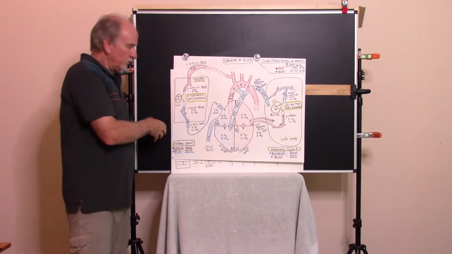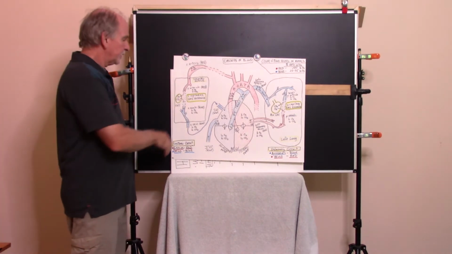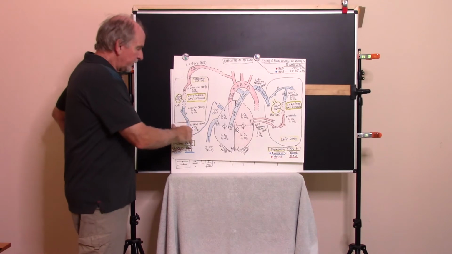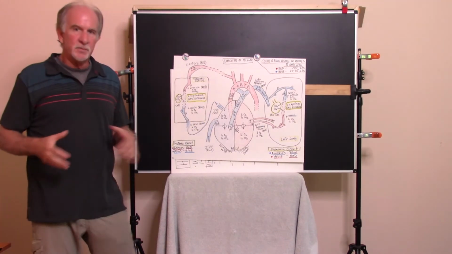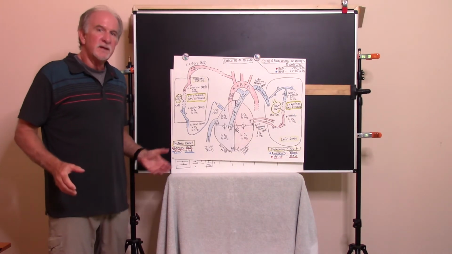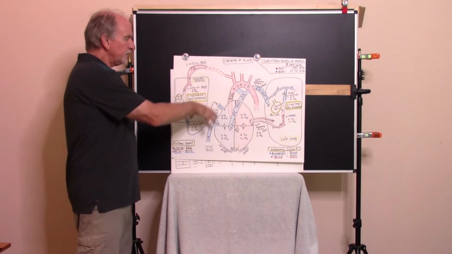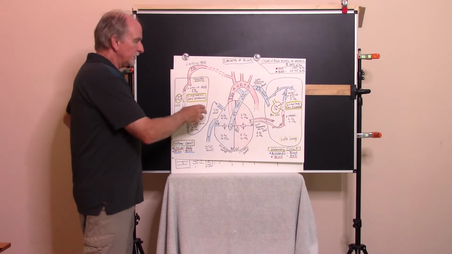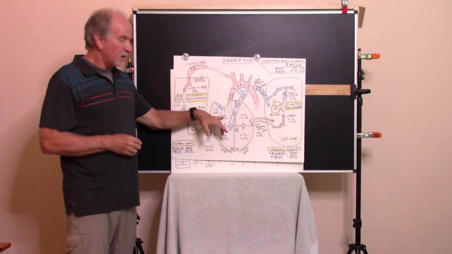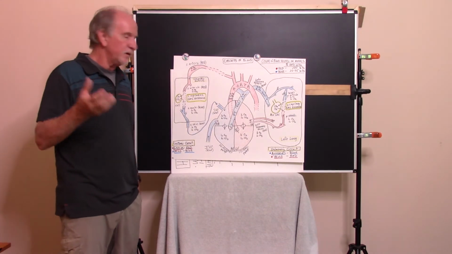So the systemic venules eventually drain into systemic veins that empty out of organs of the body. And the systemic veins from organs above the diaphragm eventually empty their blood into the superior vena cava, whereas organs below the diaphragm would eventually empty their blood into the inferior vena cava. So the vena cava empty their blood into the right atrium of the heart, and this is blood that would be low in oxygen and high in CO2, blood that we need to pump to the lungs to pick up oxygen and get rid of that CO2.